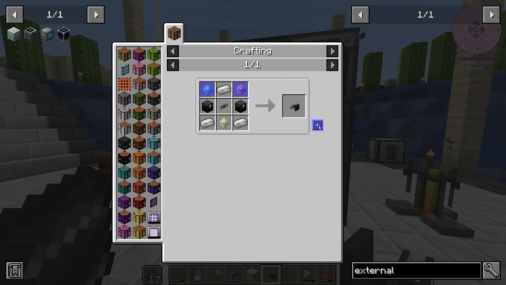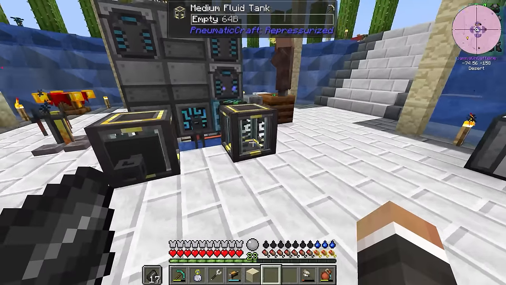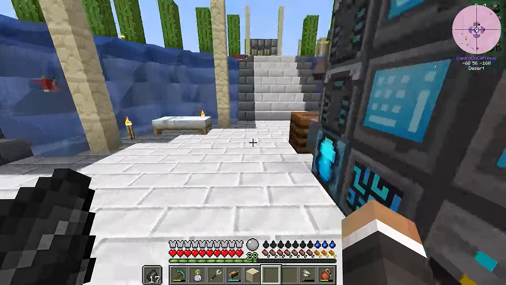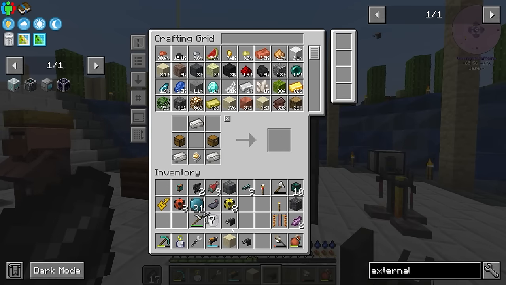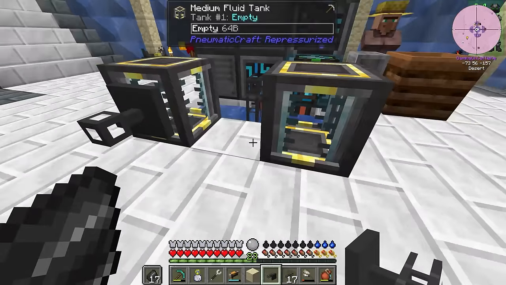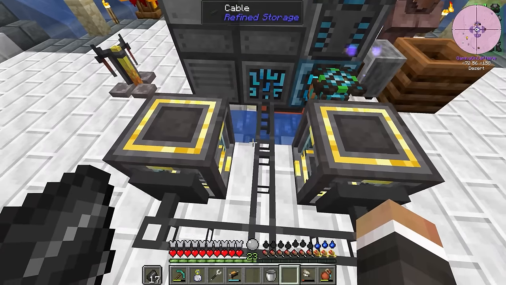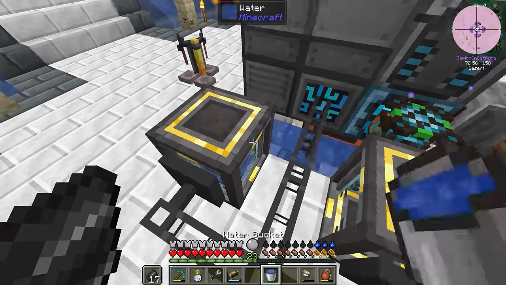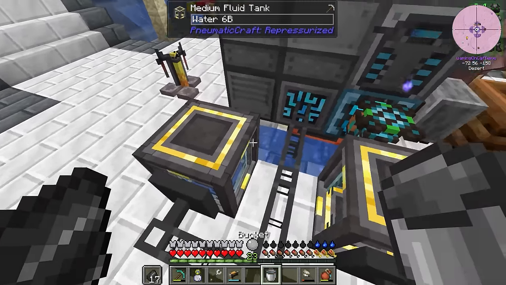Fantastic. And then ideally we do that one more time, start and start. And we're going to put these down, I guess, here and here. We can't really put them in the middle because I don't think you can put two of them in the same block space, unfortunately. But let's take this and then let's do something like this and like this. And I think, if I'm not mistaken, that if I put water into here, that should allow the system to use that water for the craft.